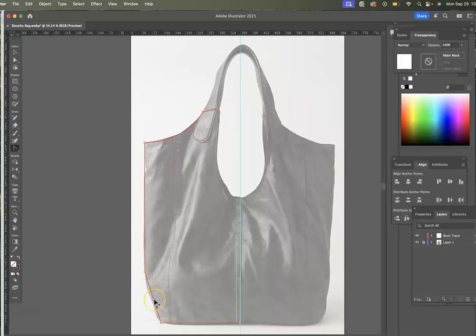We want this to be kind of idealized. So even though it's very slouchy, in a technical flat you don't want to capture every single little nuance, although you can capture some of it. And we're going to do a little bit of that. I'm going to change this curve here. And now I don't like how this point is too dramatic. It doesn't look as nice and rounded as this side does.